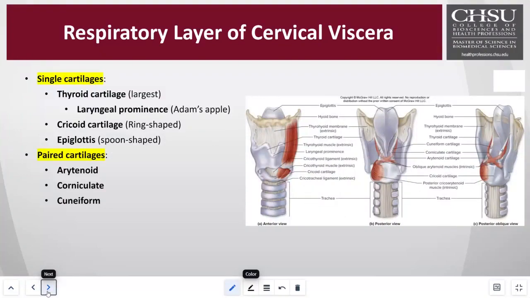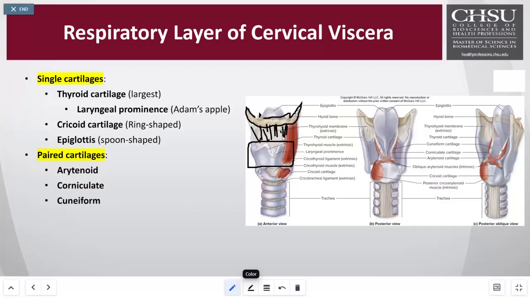So the first thing you'll see, and we talked about the hyoid bone already, there's the lesser horn, the greater horn, but this is the superior border of this snapshot. And right below it, you're going to see this membrane that attaches directly to the cricoid cartilage. Okay, you guys just see the cricoid cartilage right there. And then the cricoid ligament is located right below it.